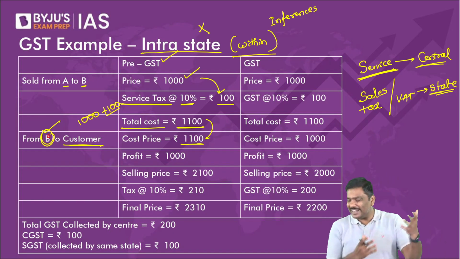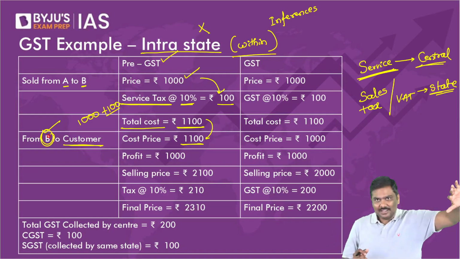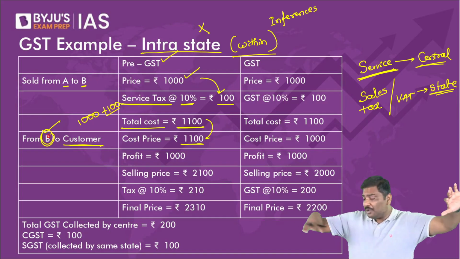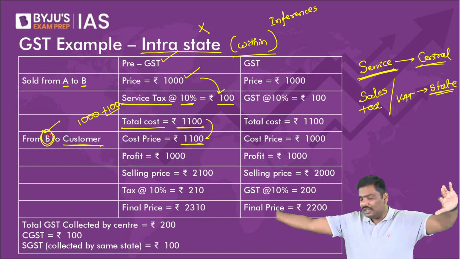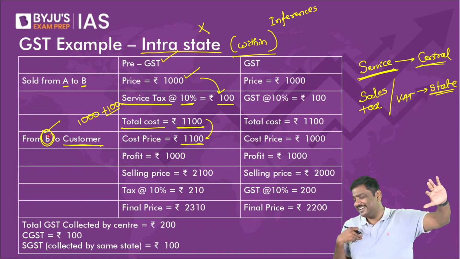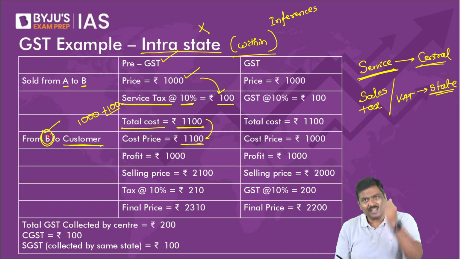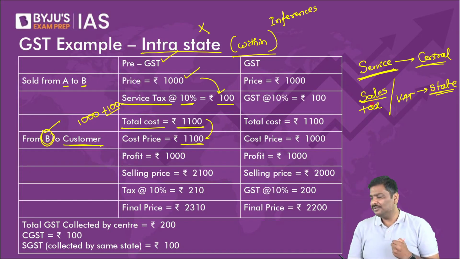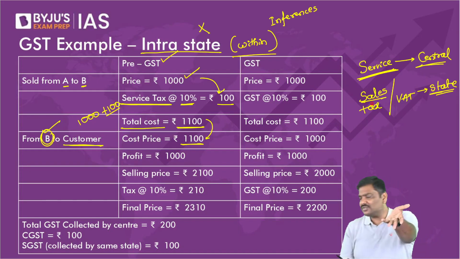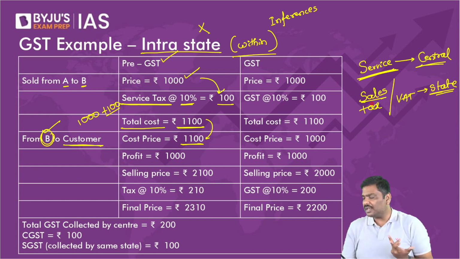How? Yesterday did we not discuss this? One government is collecting tax and in your second step, you are paying tax to some other government. Why do you think the second government will give you input tax credit? Have they collected the tax from you? No, the state government has not collected. So they will not give you that input tax credit.